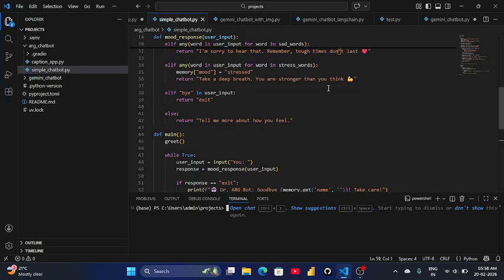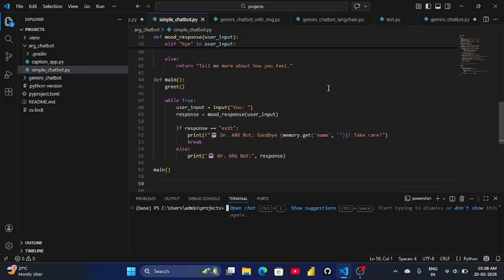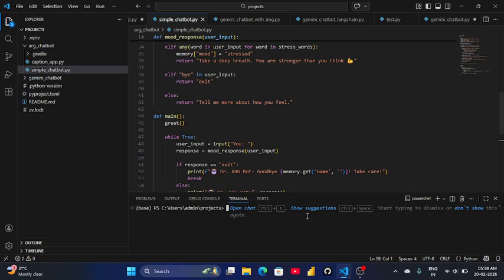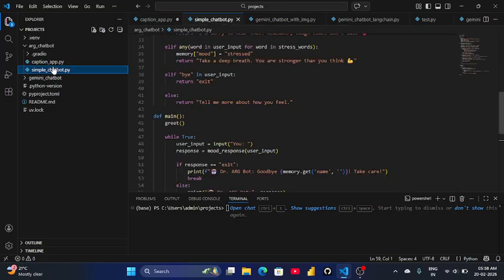Accordingly, you can do your projects as well simultaneously. I have already created a file in my ARG chatbot folder, the caption.py and simple_chatbot.py.